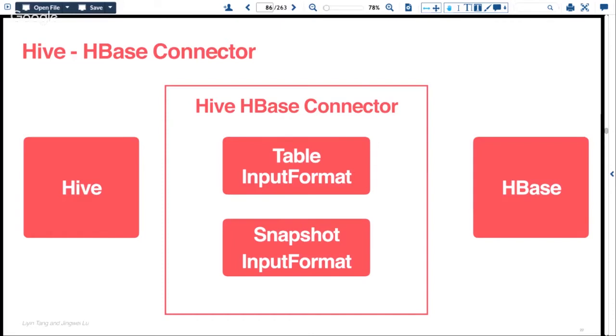Users can get an hourly snapshot coming from HBase, and they can run all kinds of batch queries, creating a Hive view on top of a create external table, a Hive view on top of this HBase snapshot, and run all kinds of batch pipelines there. Because it's running on top of a snapshot, I don't worry too much about whether they can bring down HBase, because they don't really scan HBase, they scan HDFS directly.